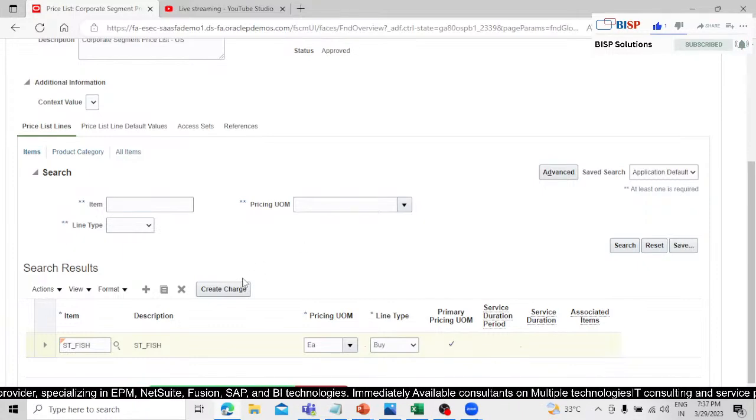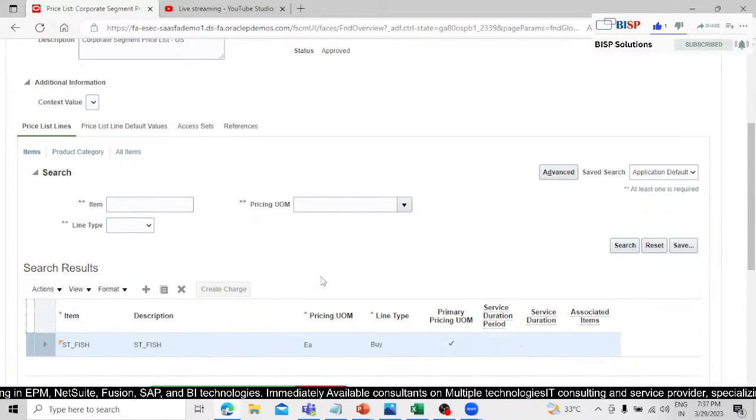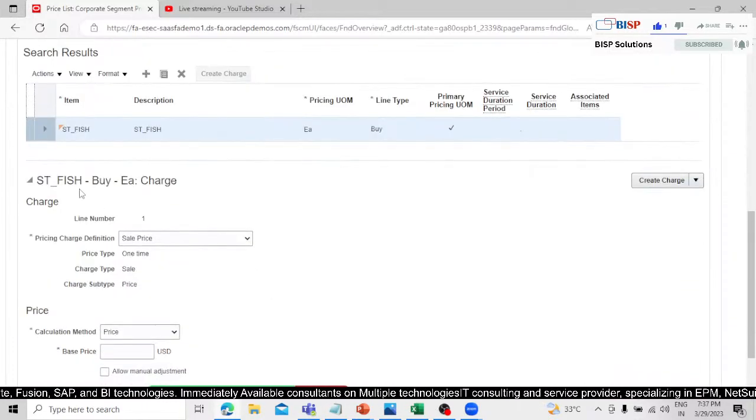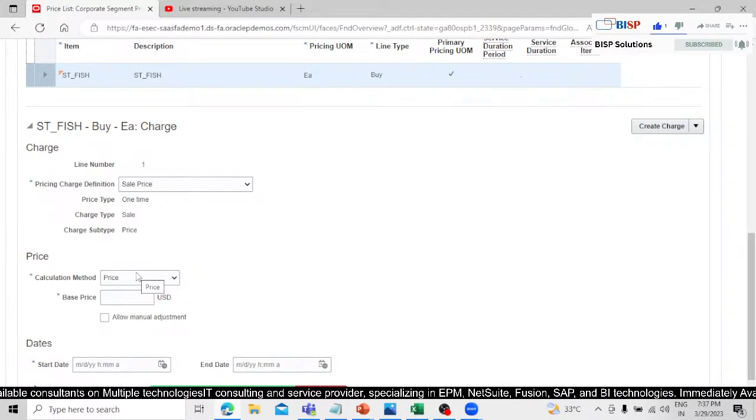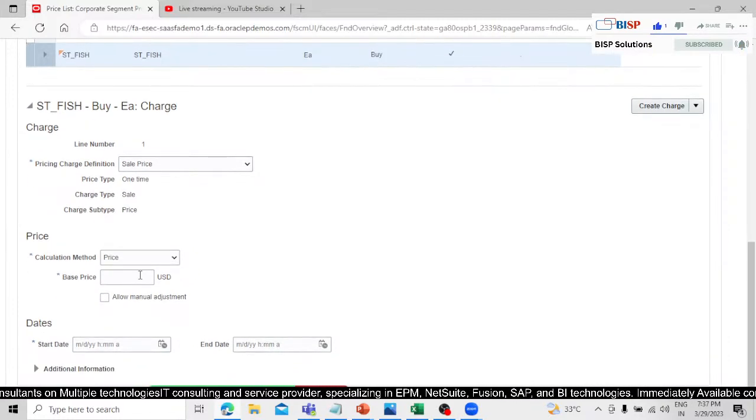Now let's click on this create charge. Here you can create our charge, right? Suppose this is the pricing charge definition, right? This is our sales price, and what is our calculation method, that is our price. What is our base price, you can set over here. Suppose our base price is like 5 USD, you can set over here, right?